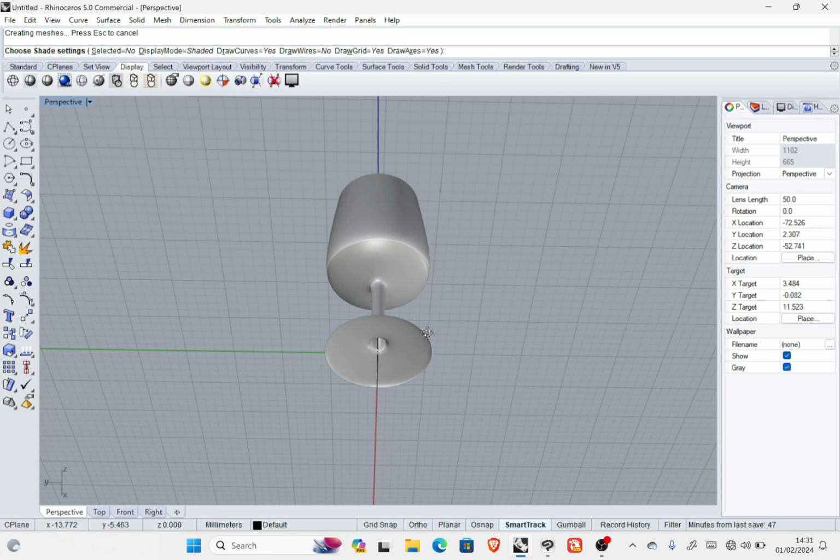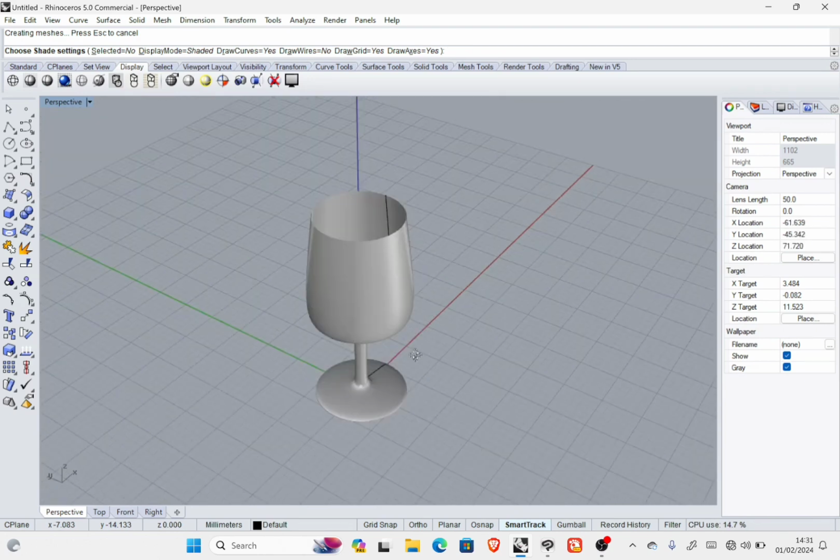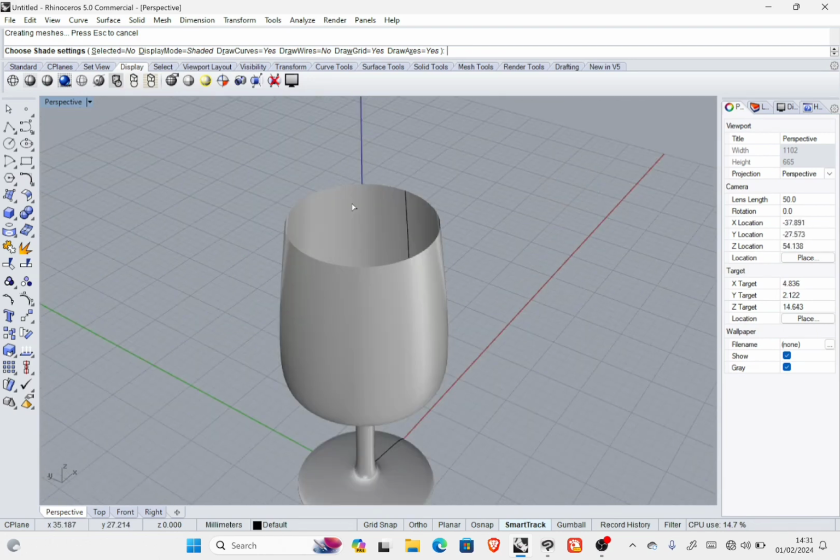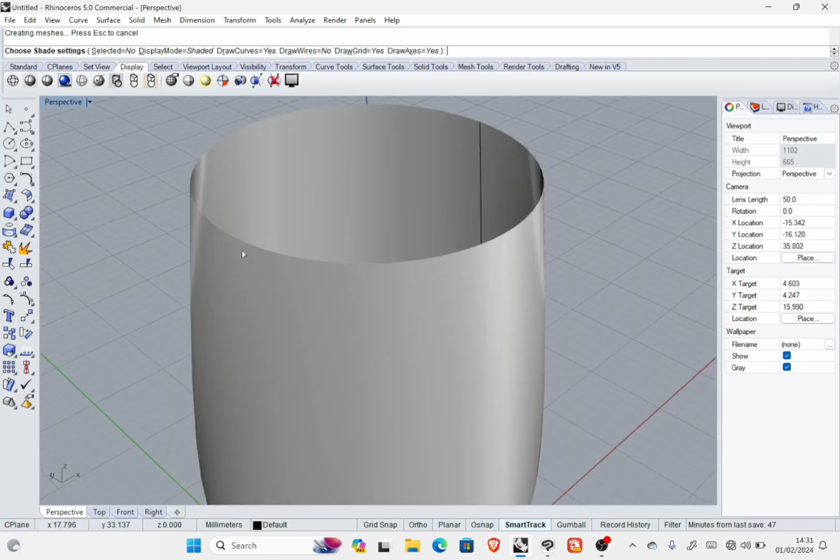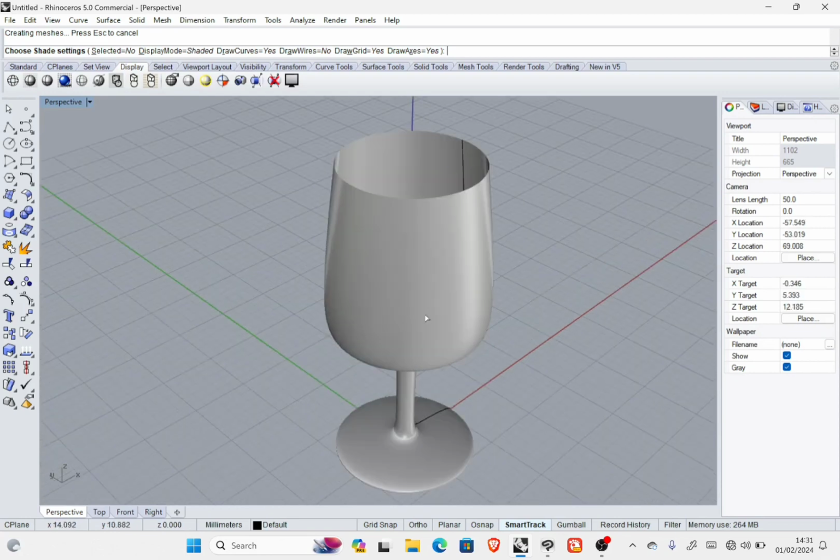Now we are going to fill in the holes in it and also make it a bit more solid, because now it's very thin and no glass is this thin. So we are going to make it a bit solid and also seal all the holes.